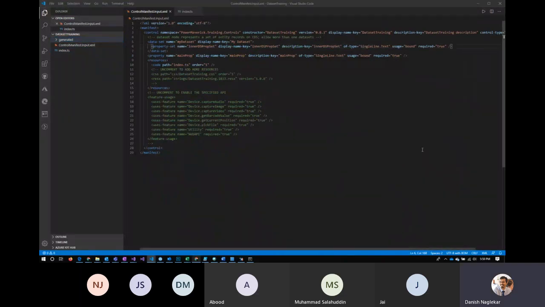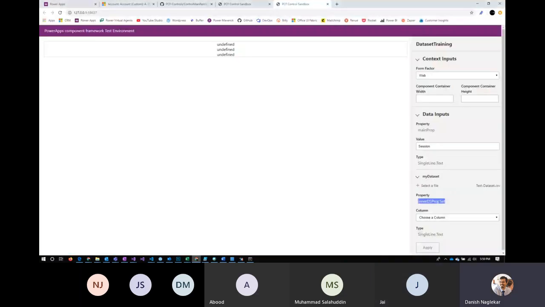Inner ds property set, right? And then what it is telling is you should configure this inner property set to a column, and this column would give you all the columns from your data set. Okay, so if I select name and I say apply, nothing would show up here, even if my property here is session and name doesn't matter. Nothing happens.